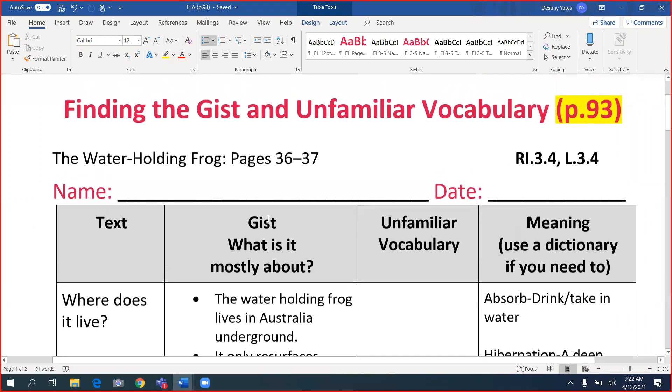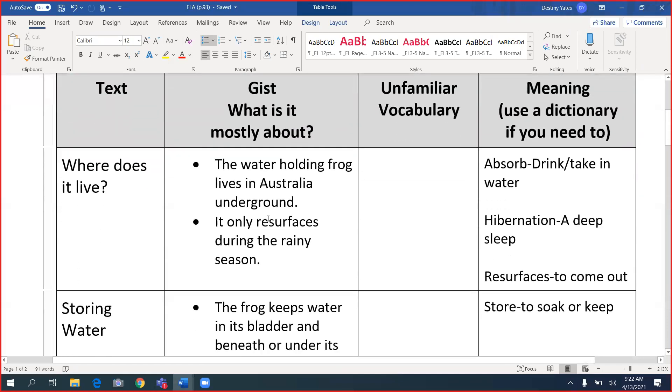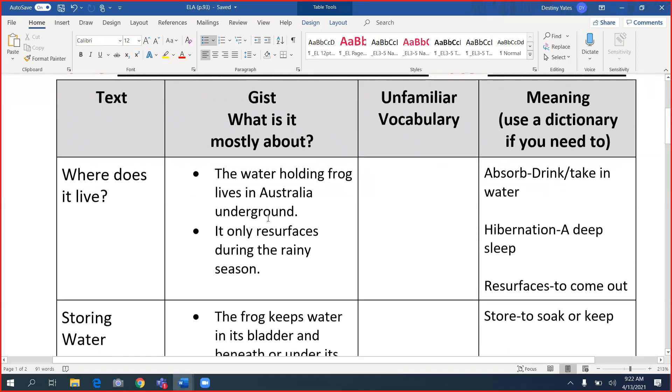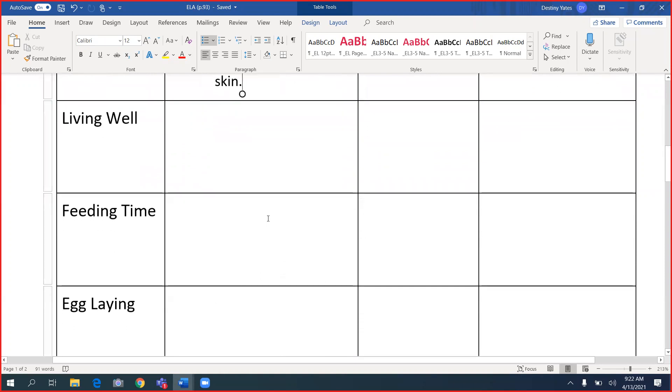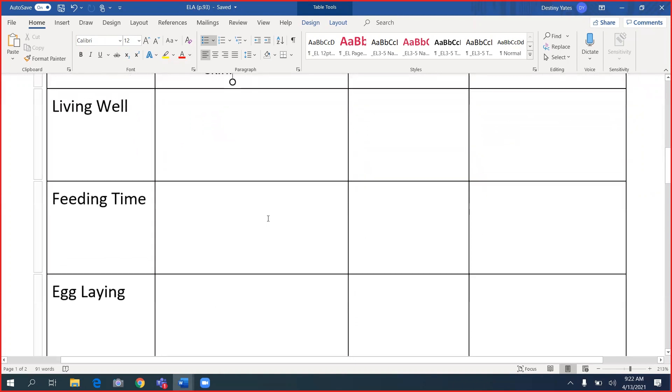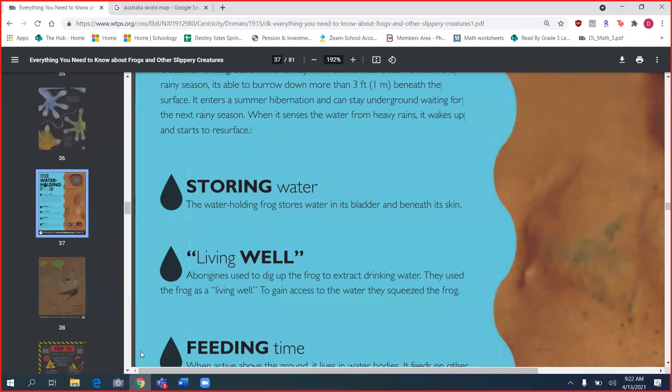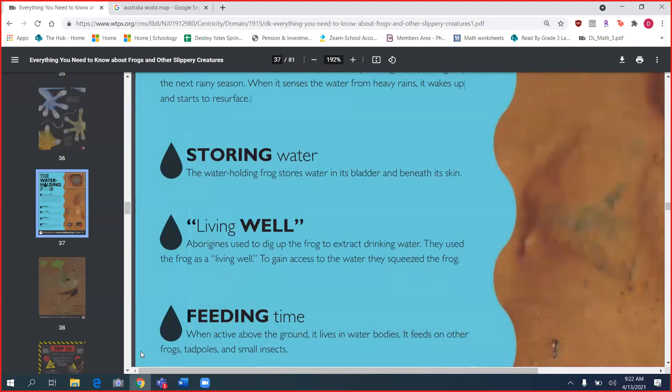Okay, now it's your turn. I'm on page 93 in my bird book. We just did the first two rows together — we read it, then answered what it was mostly about, and talked about vocabulary words we possibly didn't know. For the last four paragraphs I'll finish reading them and go over some vocabulary words, but for the most part you're going to do this by yourself — asking yourself what did I just read about or what did I just learn.